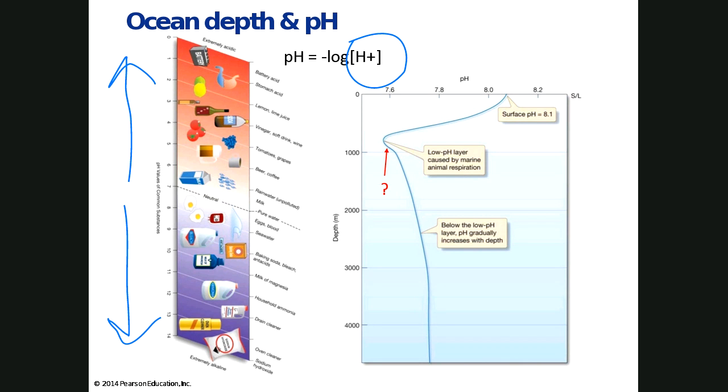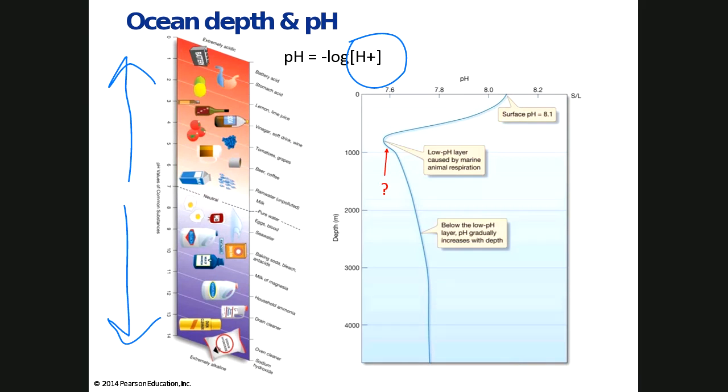Not only an effect on the ocean on the surface, but pH also changes with depth. This again would be something that we wouldn't necessarily affect unless we messed with the physics of how the change occurs with depth, like you see in the picture on the right, the light blue line. At the surface, the ocean has a pH of about 8.1, so that's slightly on the alkaline or basic side. That's not bad. You don't have to be neutral, right? Your blood, for example, is just a little bit acidic of neutral, if I remember right.